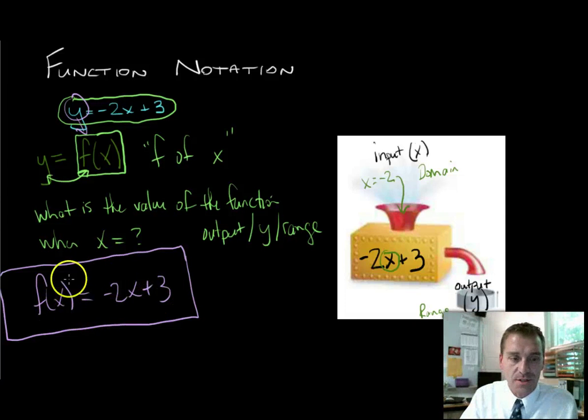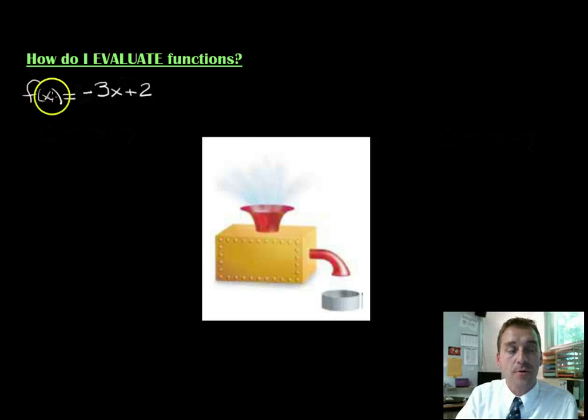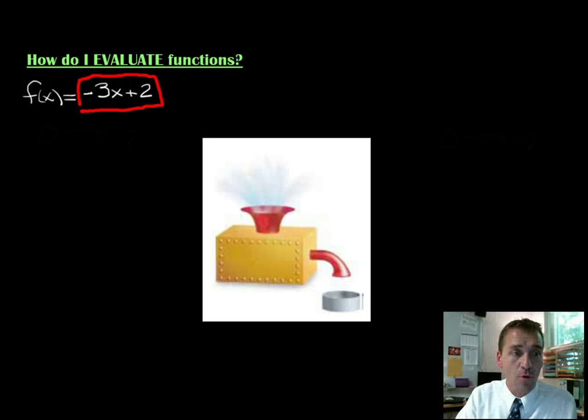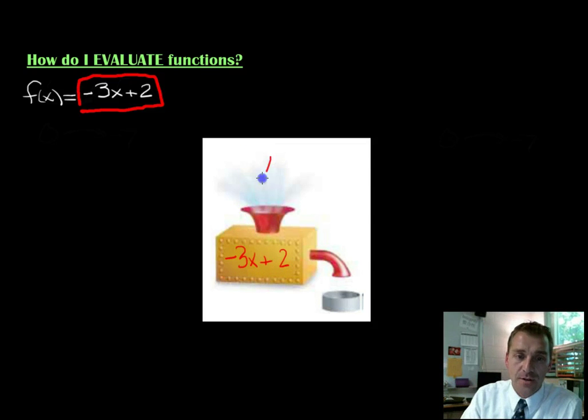Now, let's go over and evaluate functions so you get a chance to see how this whole terminology looks and how we actually deal with it. Okay, so new example. Now I have this function, -3x plus 2. This right here, ladies and gentlemen, is my rule. It's all it is. Just my rule. So I'm going to take that and put it in here as my program for this function machine. So welcome to the function machine 3000. It's awesome. So here's the scoop. Again, up here are all of my x values. It's my inputs. I'm going to throw all kinds of values into this function machine, and it's going to output my y value, aka we know it now as f of x.